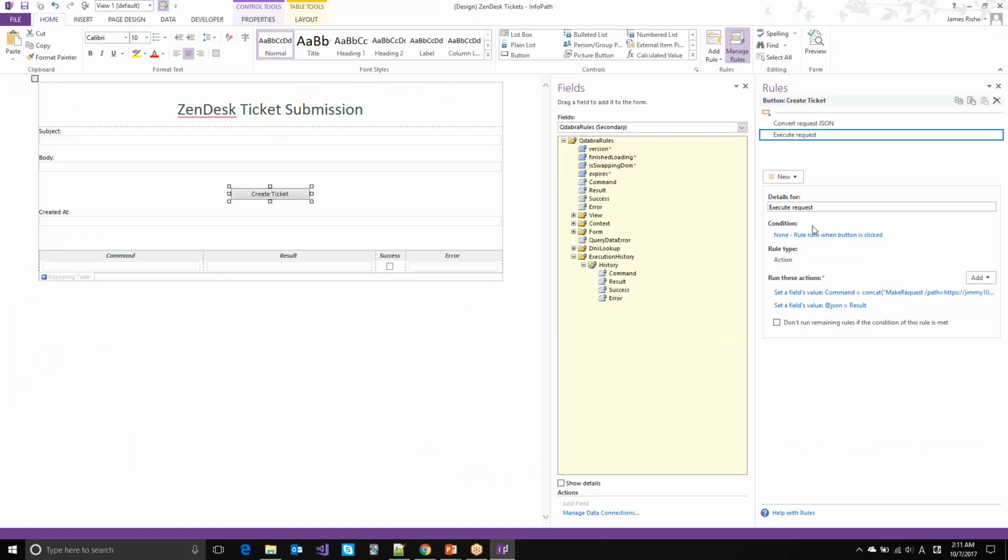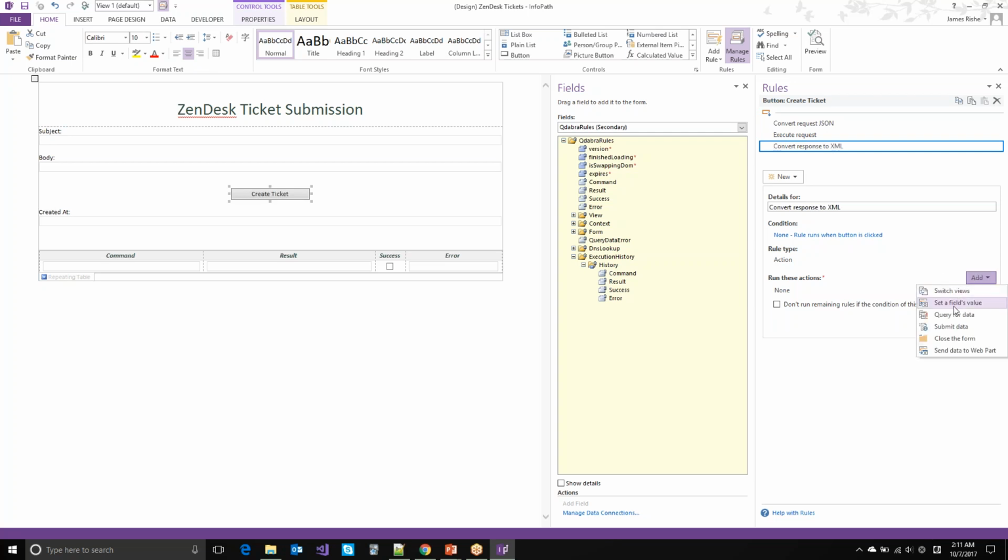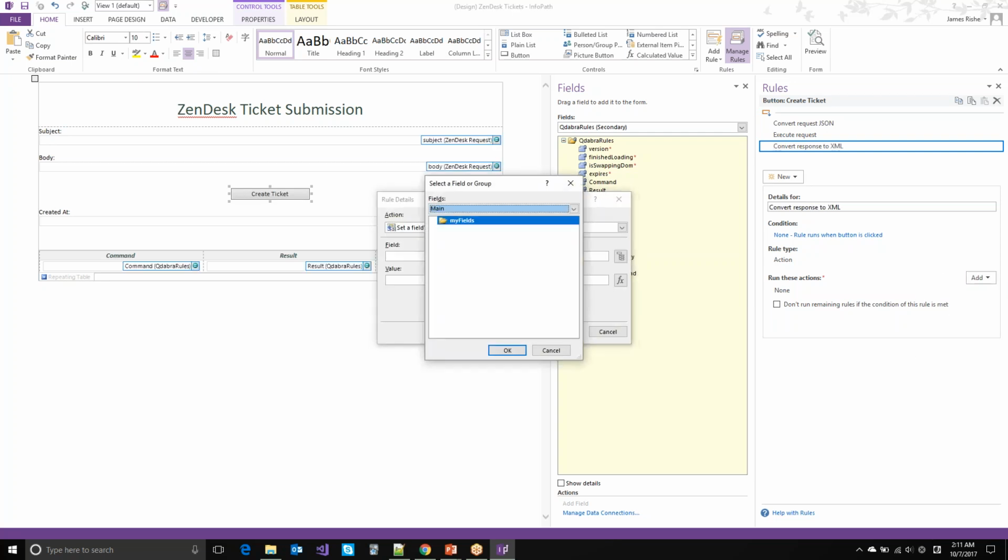Here again, because we're including a dynamic parameter, this is going to be a formula, and we're going to use the formula editor to set up that action. So we'll say convert response to XML. We're going to use a qRules command.